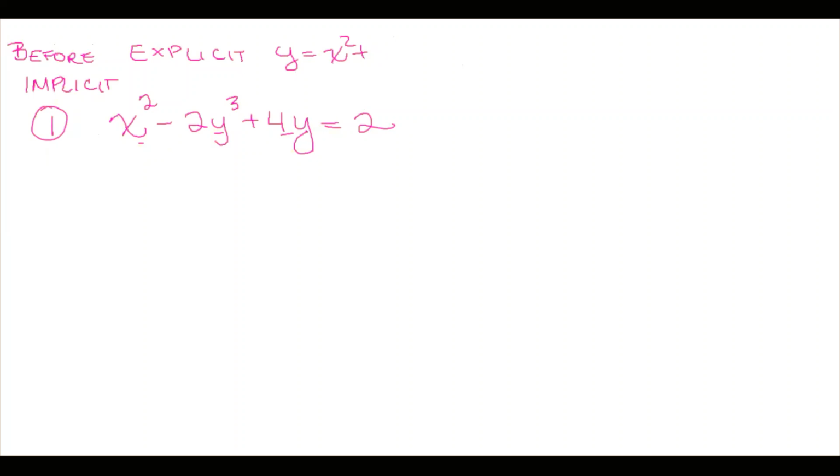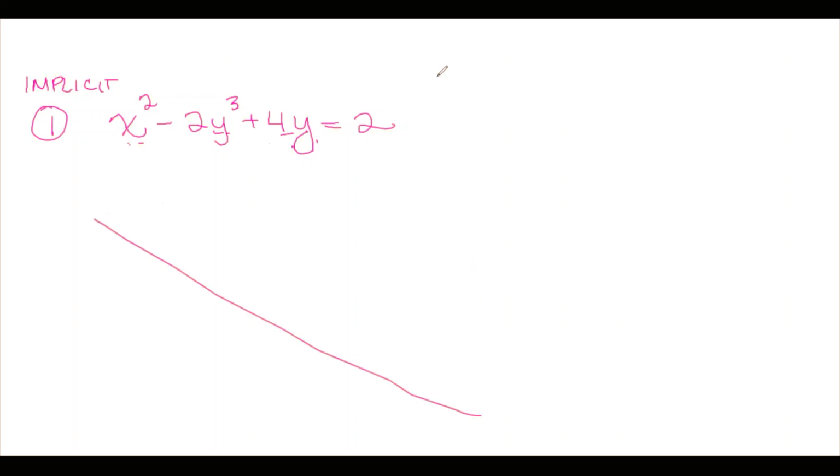For implicit differentiation, the reason I'm using it is because I have these twisted up and tangled x's and y's all together on the same side. And it's just going to be a lot trying to get the y alone. And to use implicit differentiation, I'll start with an example. There's some steps that you kind of want to remember.